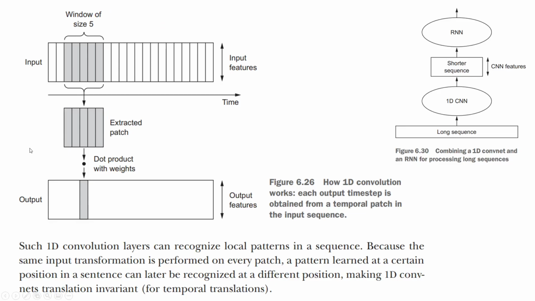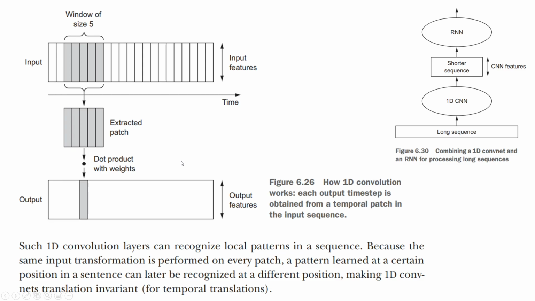Let me show the image. So you can have a long sequence, feed it to the convolutional network, and then have a shorter sequence, and then apply the recurrent network. So convolution in one dimension is similar to the 2D convolution that you see for object detection in images. You can see a reference for that in this video, which comes from chapter 5 of the Deep Learning with Python book.